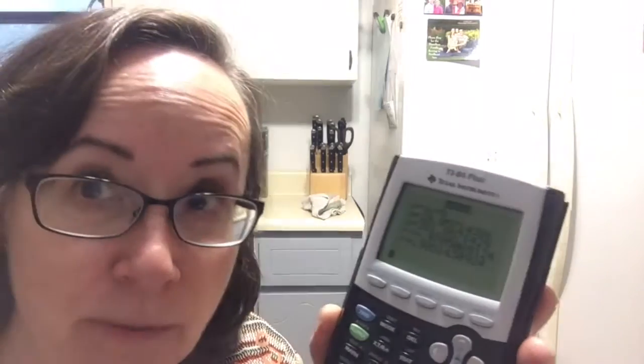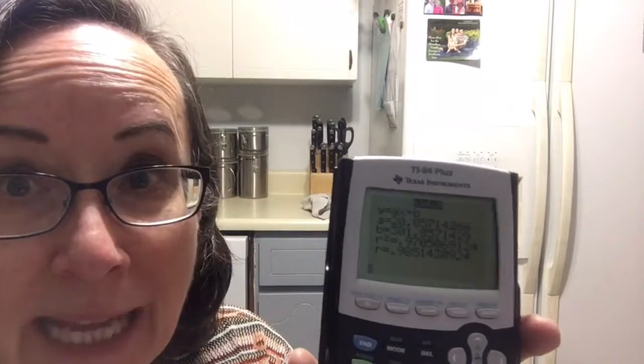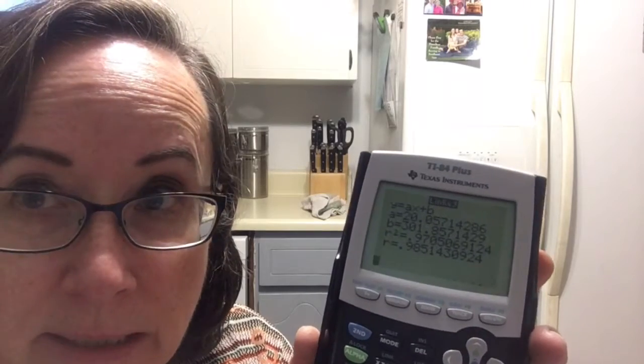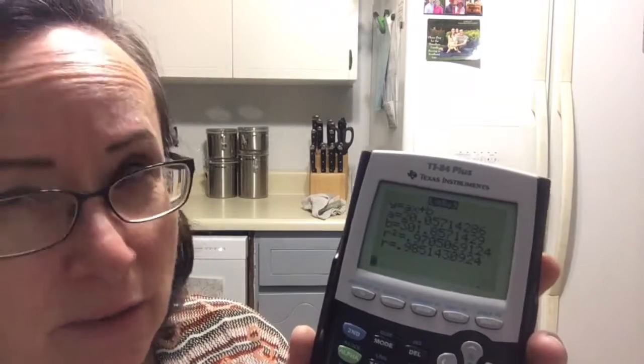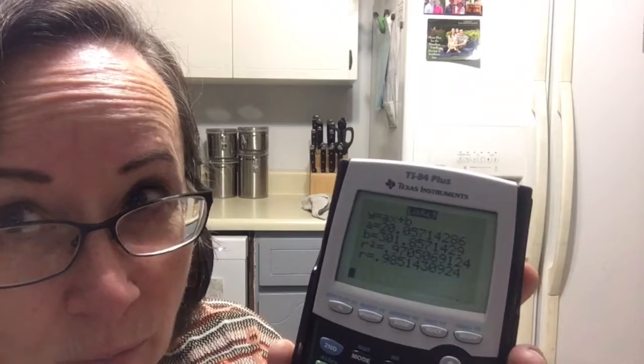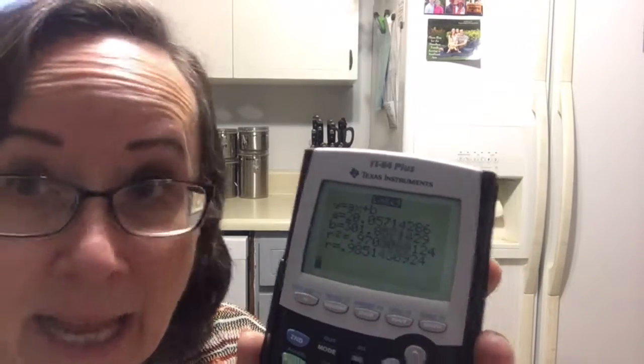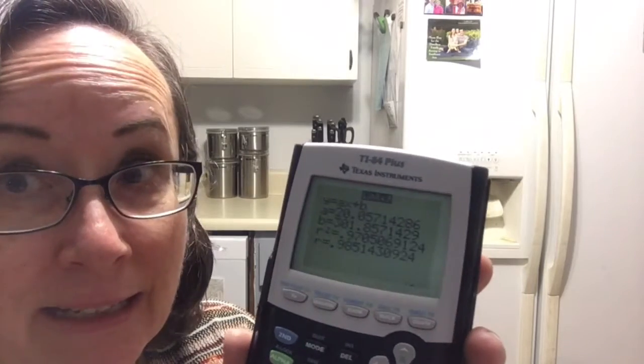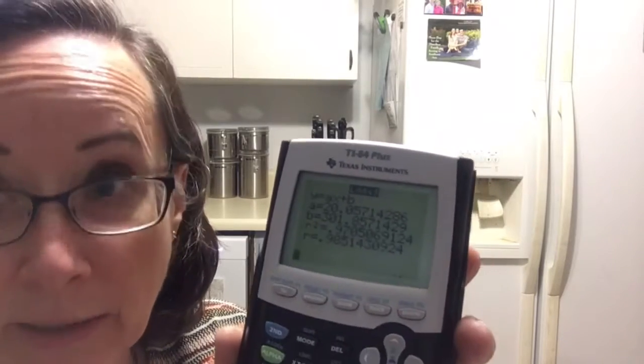R will always be between +1 and -1. It is your indication of how good your line is in representing your data points. And 0.98 is really, really close to 1. So we would say this one has an excellent correlation coefficient. It is not exactly a line, but it's pretty good.